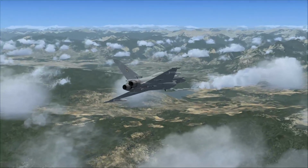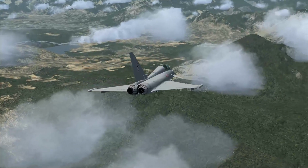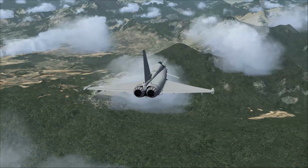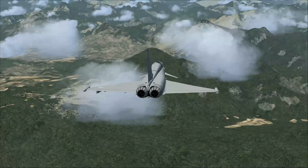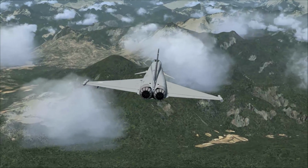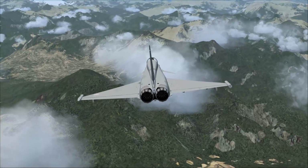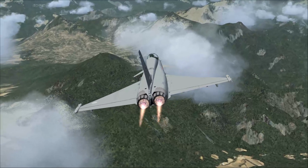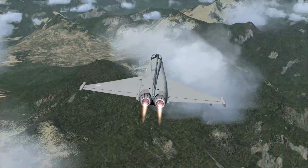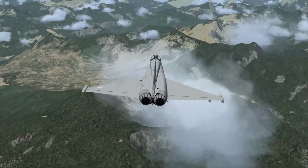Now let's think about this. Last week we did the Avro 730. It ran 8 engines producing 9,700 pounds of thrust each. 8. So it had just under 80, let's call it 10,000 pounds of thrust. So it had 80,000 pounds of thrust on 8 engines. We have 2 engines. Okay, 2 engines that when I push it all the way up, there's 80,000 pounds of thrust. Can you imagine if we redesigned the Avro 730 to fly with today's engines, what we could do? I mean, we really could make a rocket ship.